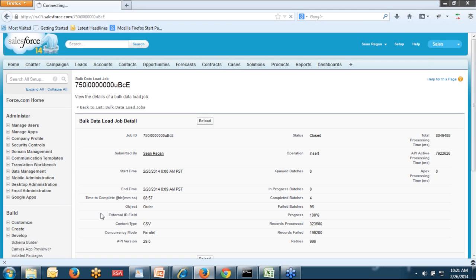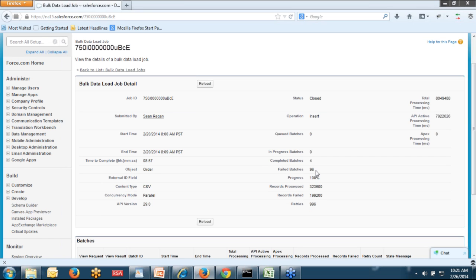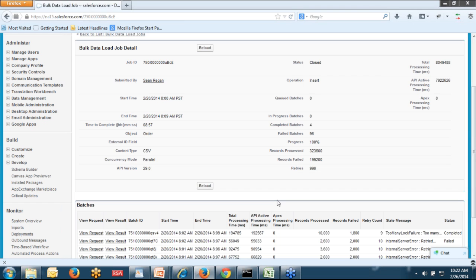If we look at some of the individual batches, we can see that most of them had just a subset of the 10,000 records processed, and a very high percentage of those actually failed. And then we see the 10 retries per batch that were executing here. Well, that really didn't work out, Sean. So what's a customer to do in this case? How can they dig down and find out what happened here?